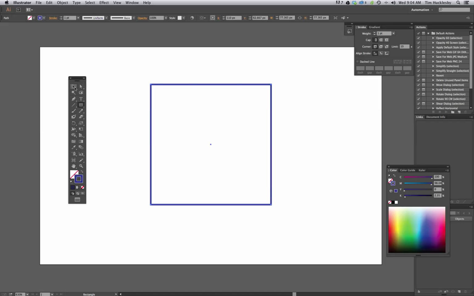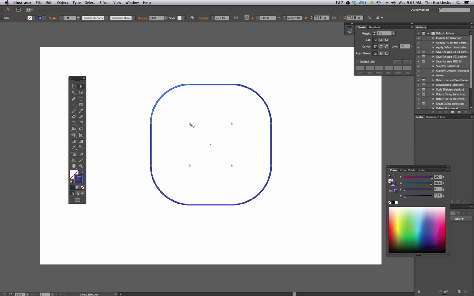I'm then going to go to my tool palette and select the direct select tool. And the shortcut for that is A on your keyboard. And you can see that in each corner of this square, these little targets have appeared. And what that's basically telling me is that each of these corners is live. So I'm just going to show you by just clicking and dragging on one of these circles. And you can see that the corners have turned to round edges, which is pretty amazing.